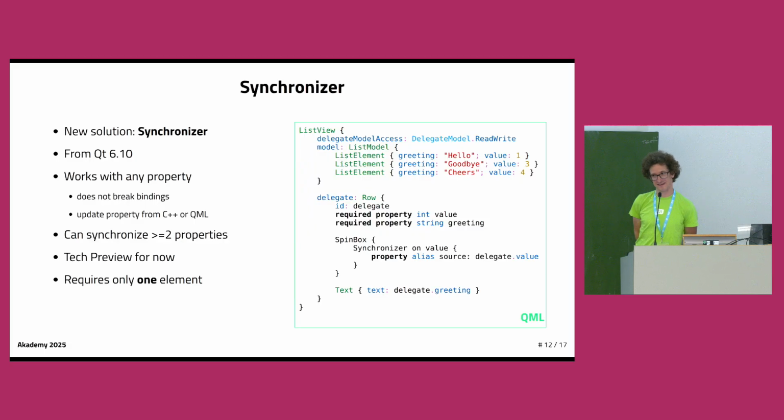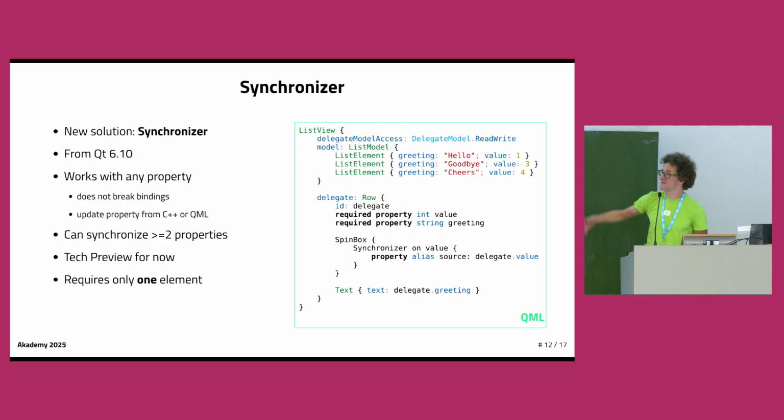But we're not quite done with it yet, because one thing it cannot do is synchronize asynchronous properties. So it expects the change signal to come back right away, and the property to assume the new value right away. But I've been told this is not always the case, and so apparently it needs more features. Those are not in 6.10, and that's why it is in tech preview in 6.10. You have to import Qt Labs Synchronizer to make it work.